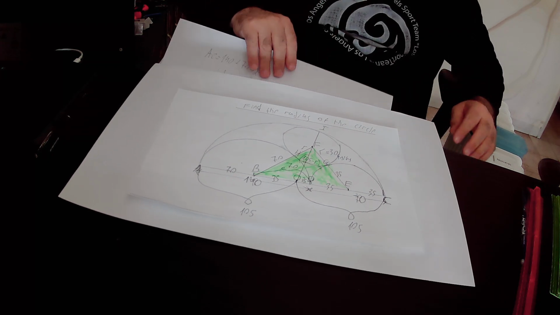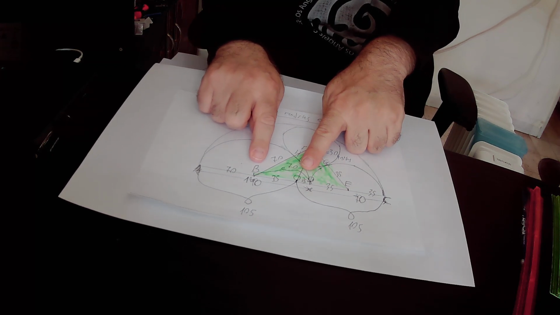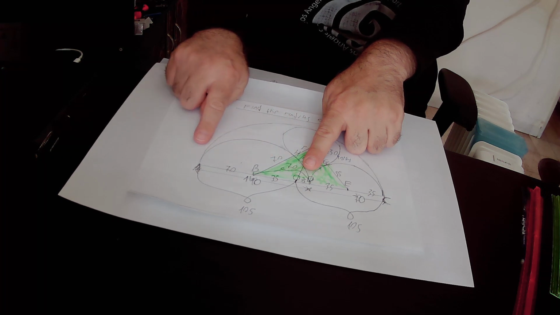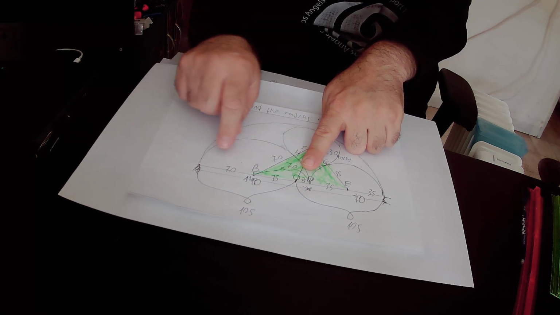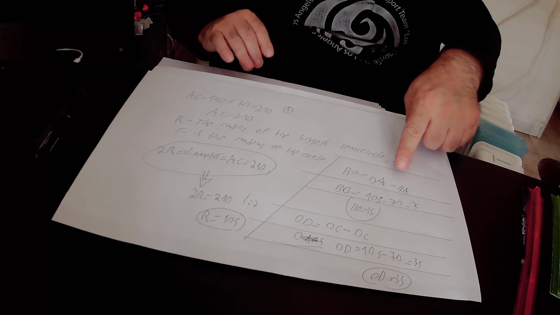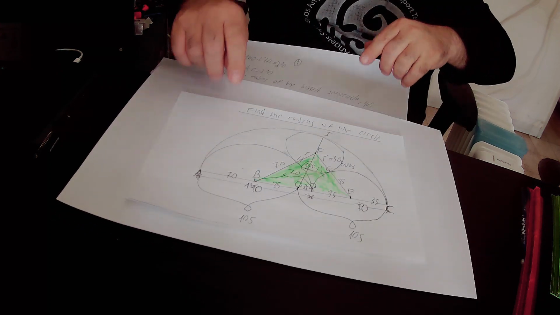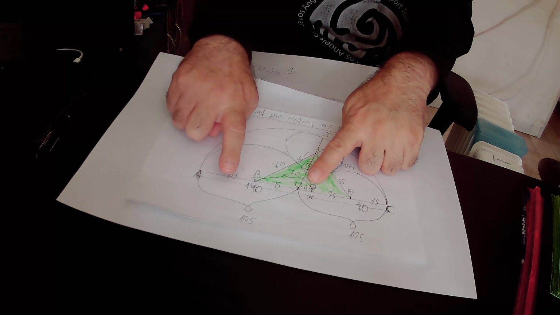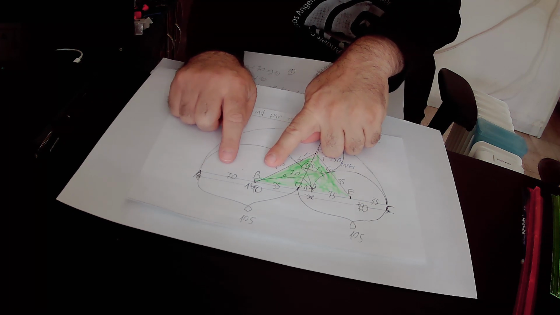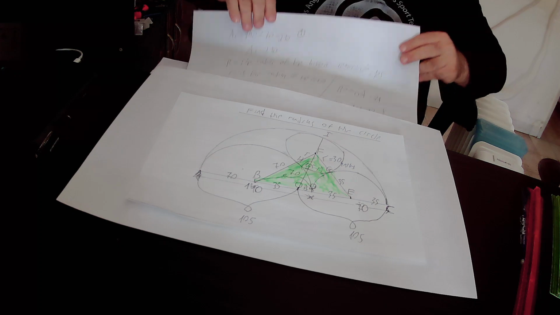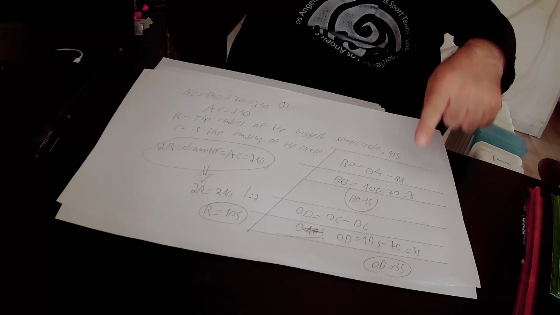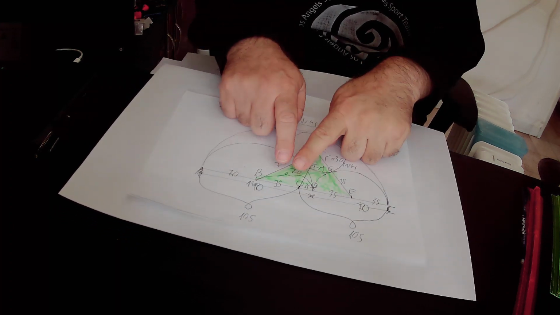In the next step, we find the length of line segment BO. From the drawing, it is very easy to see that BO equals OA minus BA. OA is 105 units, the radius of the biggest circle. BA is the radius of this semicircle, which is equal to 70 units. So in conclusion, we can write down that BO is 105 minus 70, that is 35 units. So the length of this line segment BO is 35 units.